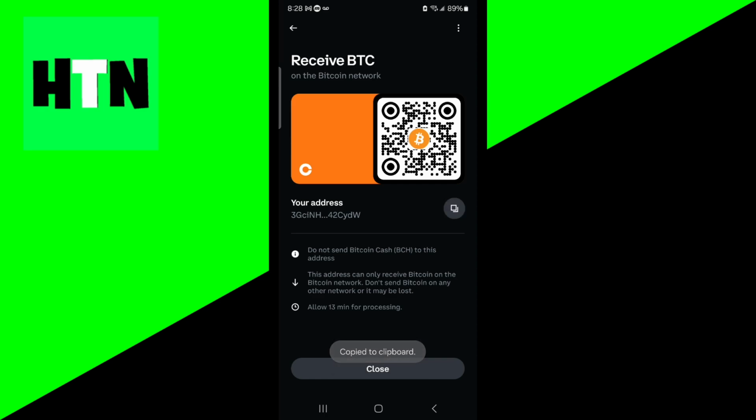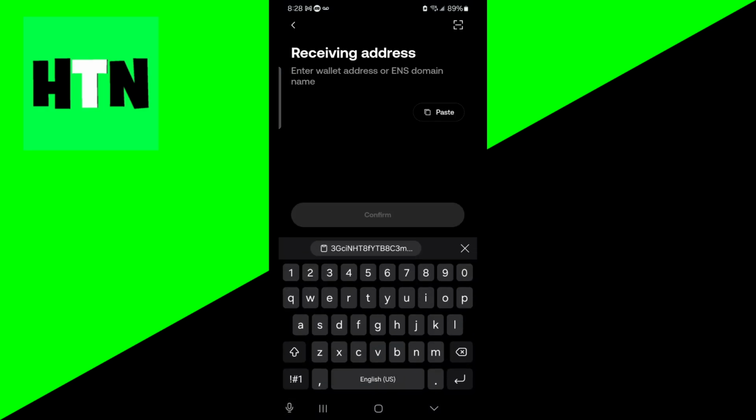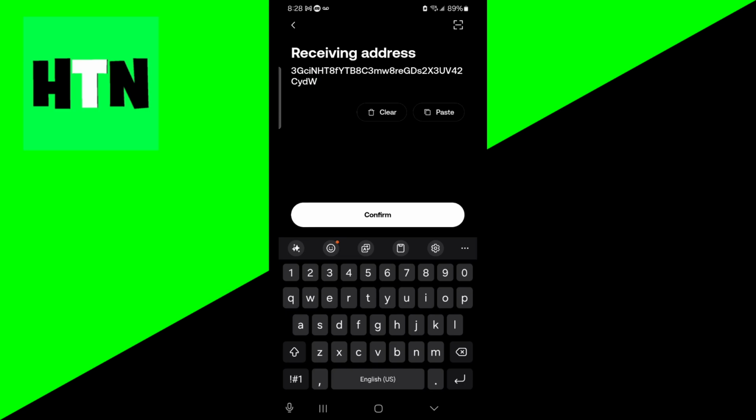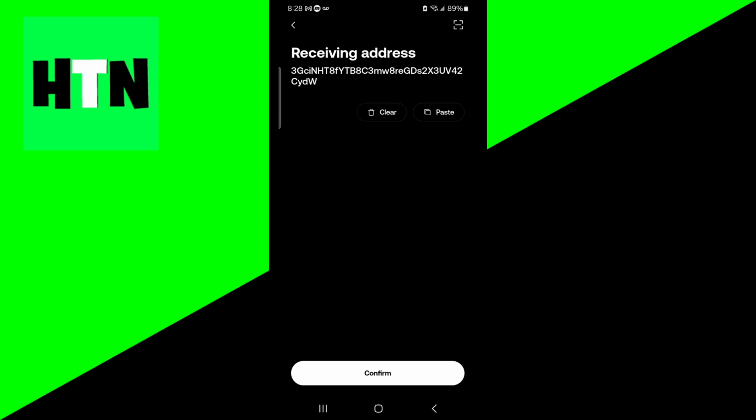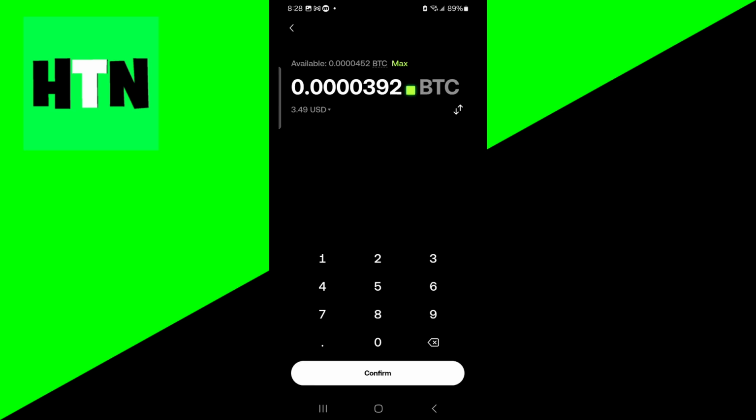And then let's open up OKX really quickly. All right, so we're back in OKX. What we need to do now is paste the address just like so. And once you're done with that, all you want to do is press on this button that says confirm. And from here, you want to select how much Bitcoin you actually want to send to that account. For this video, I'm just going to select the maximum amount just like so. Actually, I might do a little bit lower. Yeah, something like this will get the job done.